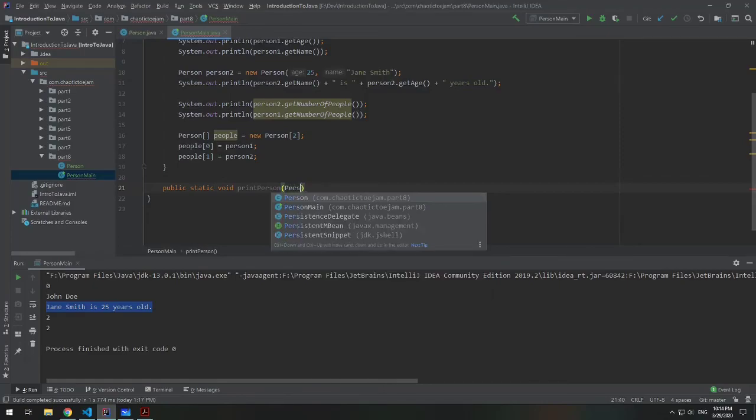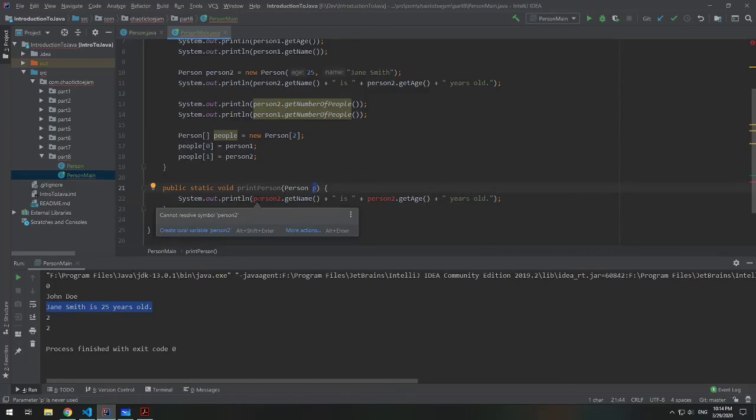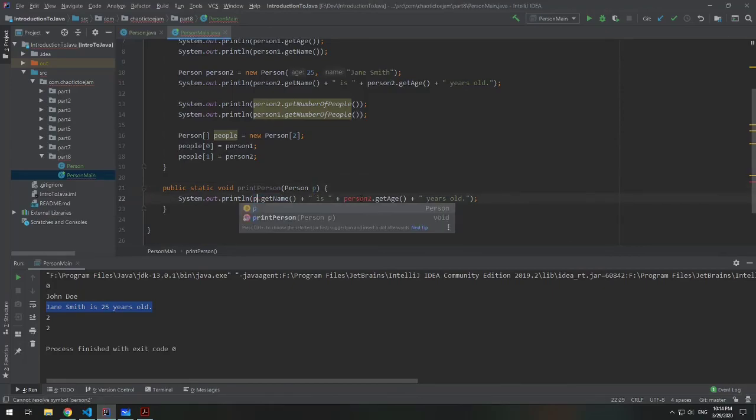So we'll call this person p. Let's copy this line right here, which prints out the person name and how old they are. Copy it, and we're going to paste it. And we named our parameter p, so let's replace person2 with p.